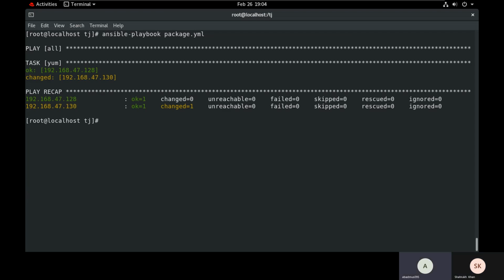Okay, so it worked. So we can install multiple packages with a single task.